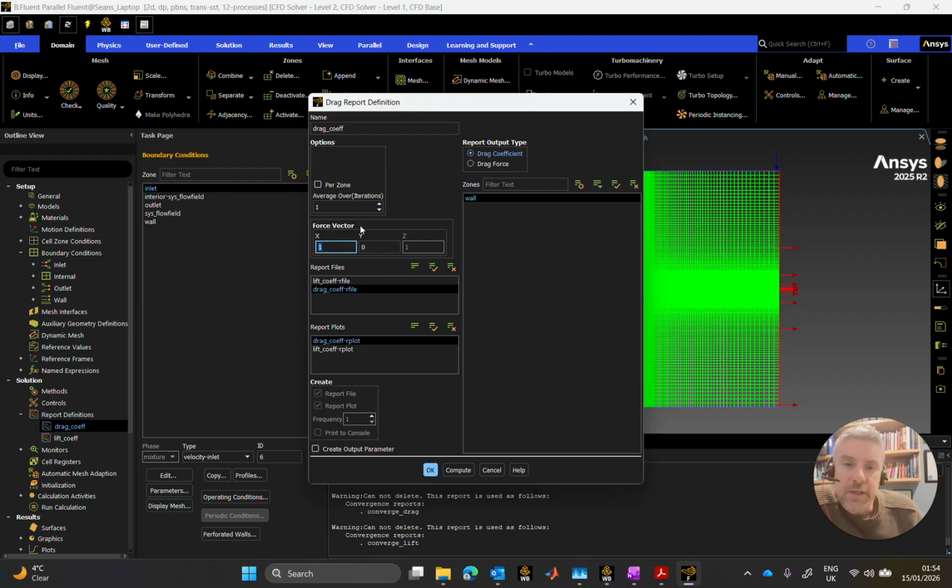So if I did change my angle of attack and wanted to calculate a new set of variables, whether it be drag, lift, or coefficients of friction and this and that, not only would I be changing at a different angle of attack, not only would I be changing the components of the X and the Y in the boundary condition for the inlet, which I've done already, I'd also have to come in here and change it.